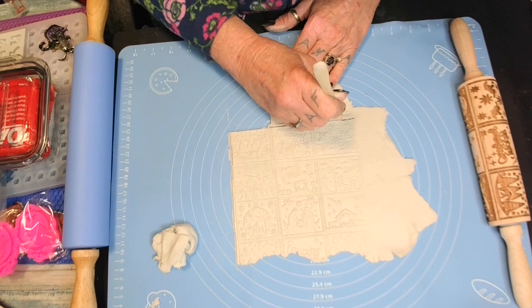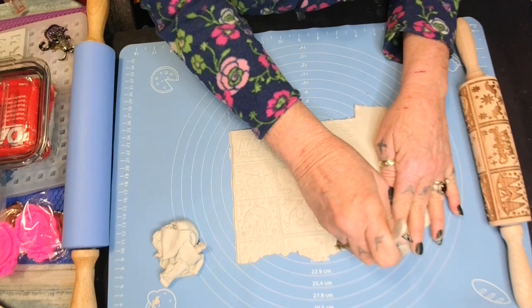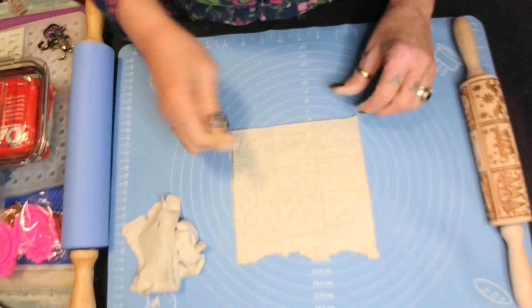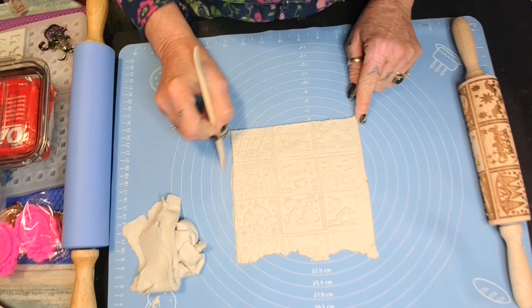Okay. Let's get that. Get that back in our clay. We'll come right along here. Cut this off. Get that back in there. Oh, look at it. I'm going to take my little knife and mash it like that. Try to smooth it out. Just like that.